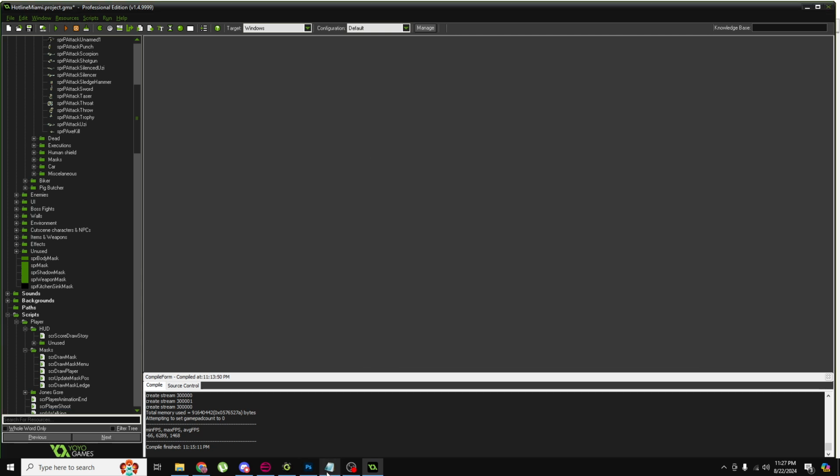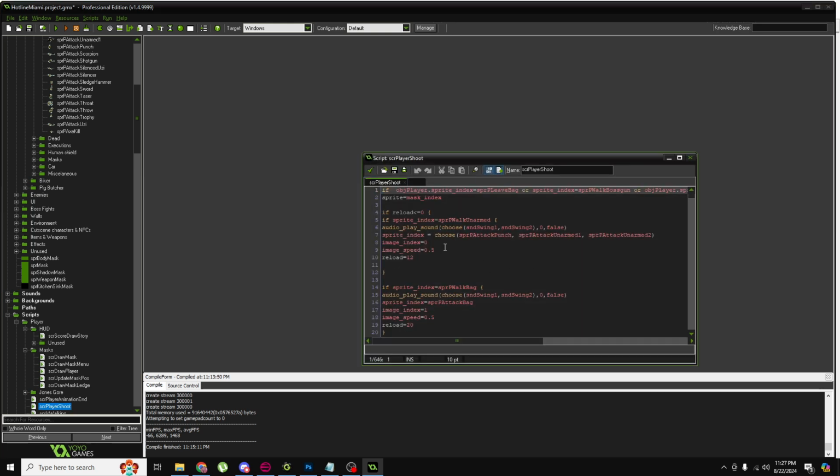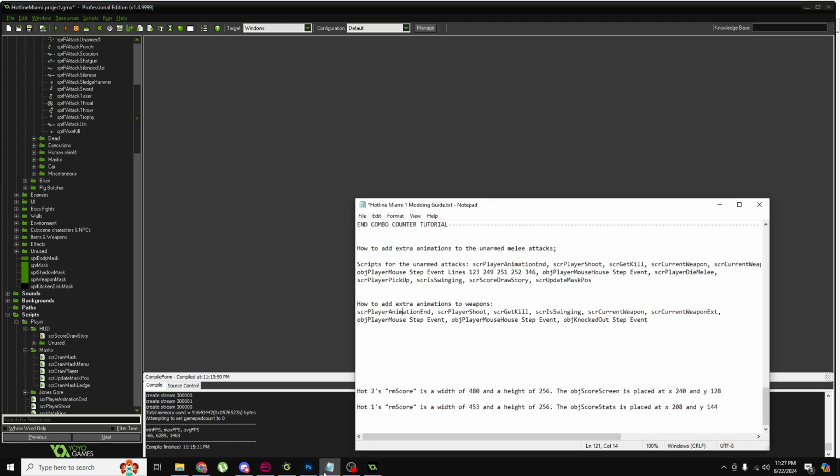So that's up to you. I think I was actually wrong. I think the reload in my mod is like 8, just so this looks better. Not that it really matters. So I'm just going to change that really quickly.